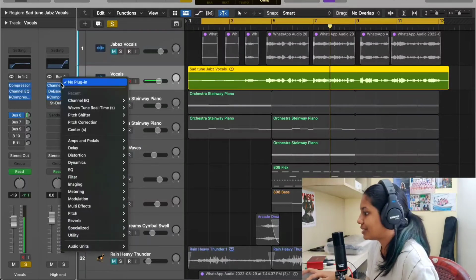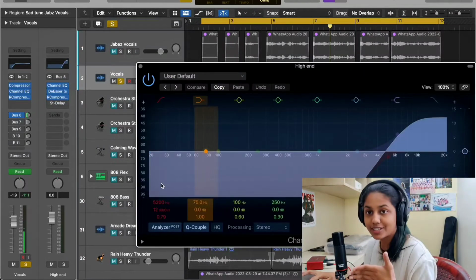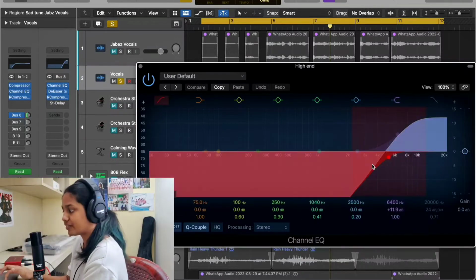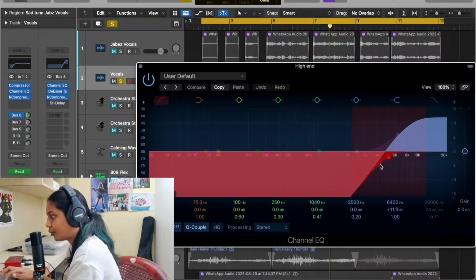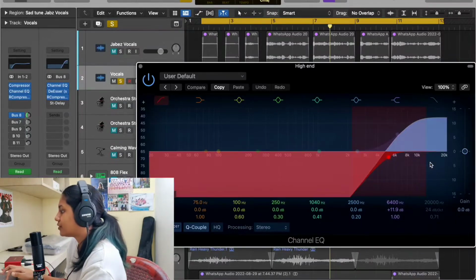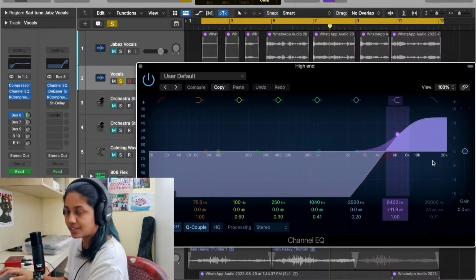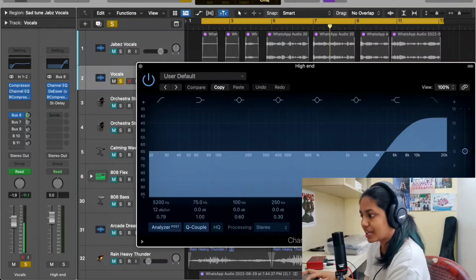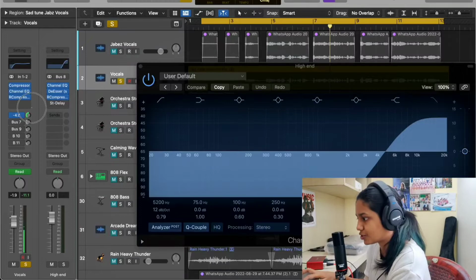What I basically did is, I added an EQ. So you can see here, right? So I basically cut all the frequencies till the high mid frequency, so almost till 4K, okay? And then I boosted the frequencies at the higher end, alright? So all the high frequencies, I boosted them up really well. Now I've kept it at minus 9.3. So let me increase it and show you the effect.